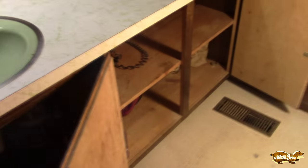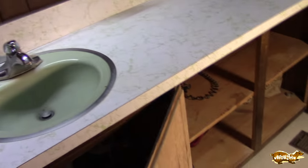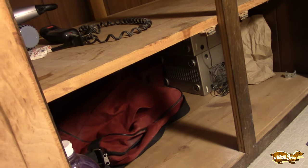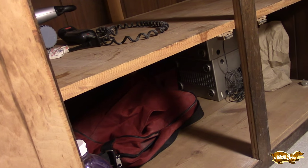Well, in the continuing house cleaning, I've scrubbed the bathroom counter. Mind you, this is just normal maintenance for me, just normal cleaning, but it was time to do it again, so I just did it in conjunction with this cleaning. I cleaned out the shelves down here, got rid of a couple things I didn't need, vacuumed the shelves, so got some of that dust out of there, so that's good.